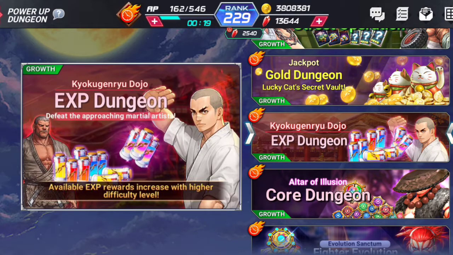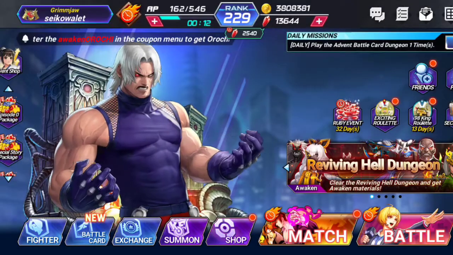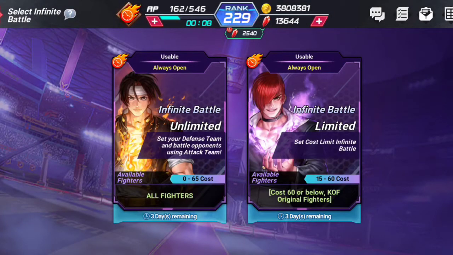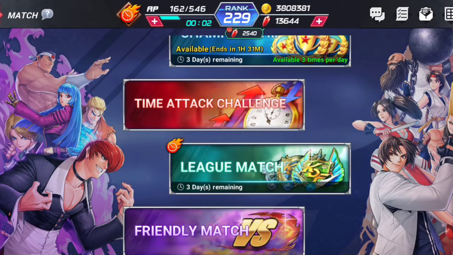That's 9 pieces of imprint book plus infinite fight here, infinite fight, infinite battle, 3 here in the 0 to 65 and 15 to 60, and then league match. So you need to win everything so that you can get the book. I can't really stress it more. So if you want to play on the safe side, just fight the weakest opponent so that you can get the imprint book.